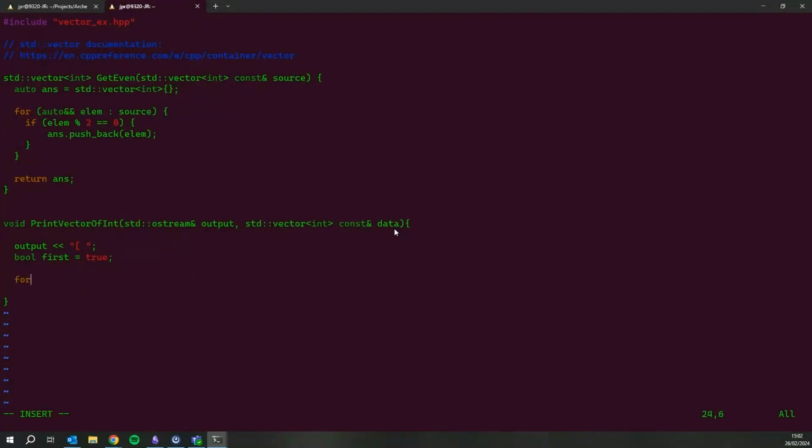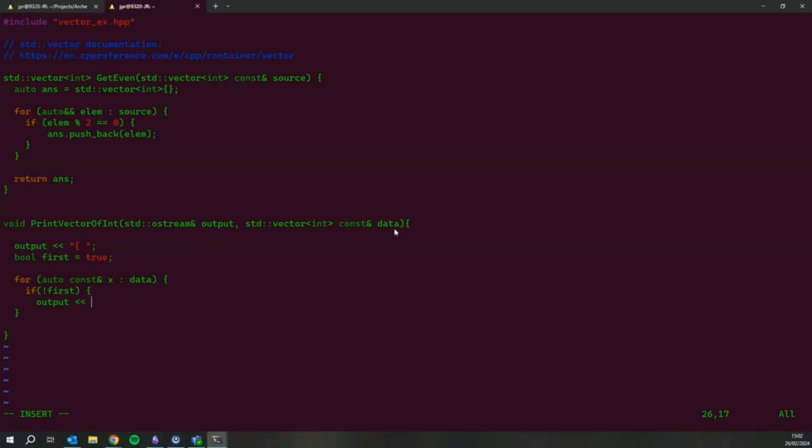And then for each of the elements, we're going to pass by a constant reference from data, because it's put up there. There's x in this for loop. Test if this is the first member, is first true. And this is all for formatting, okay?